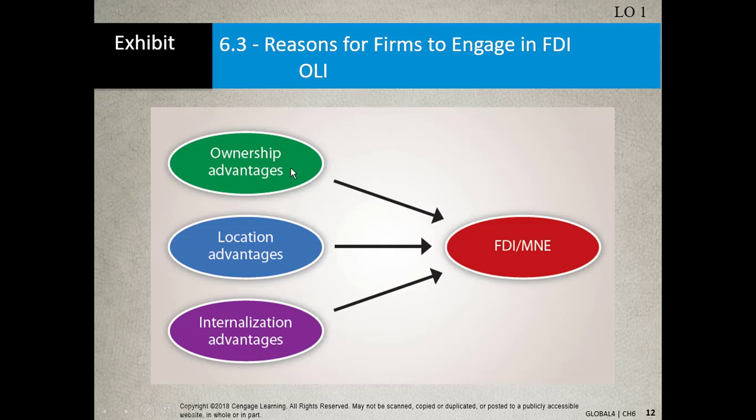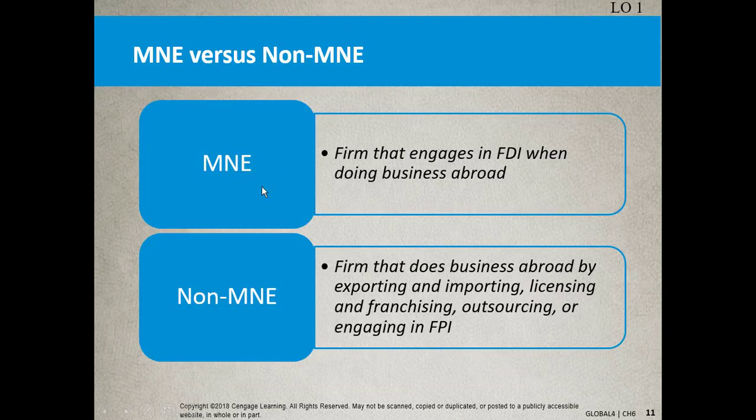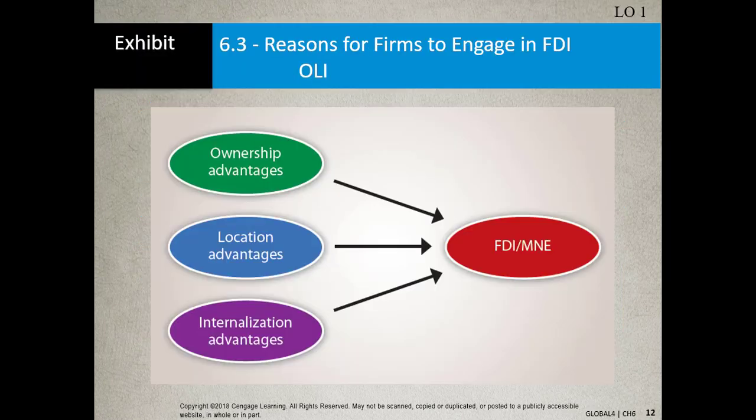So the first one is that there are advantages when you own things. Case in point, I just gave you GE in Brazil with locomotives, not subject to tariffs, right? Location advantage is another one. Brazil is struggling a little bit lately, but for a while it was smoking hot. It was growing like crazy, and that's when GE got involved, and there were huge advantages to making locomotives there.